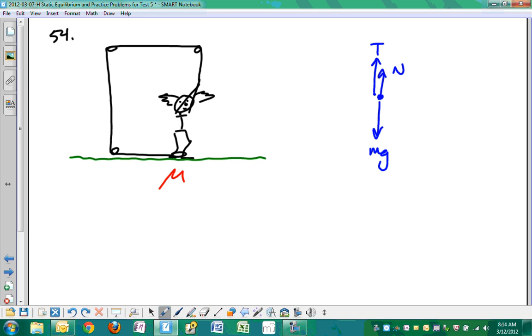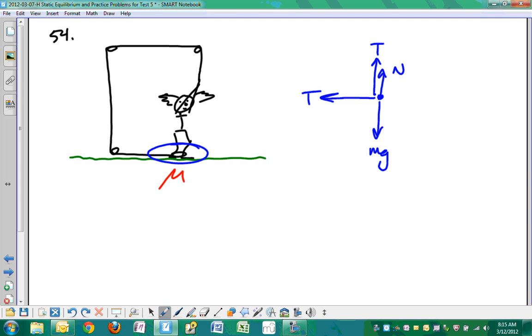Okay? So now what else do we have acting on the clown? Tension. What about this tension and that tension? They're the same. Yes. Okay, we take the tension to be the same all the way through a rope. So by however much he's decreasing his normal force by pulling up, he's also increasing the sideways force. So we want to know how much tension he has to exert in order to yank his feet out from under him.